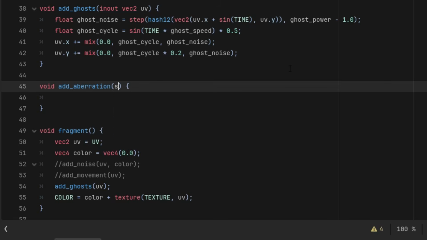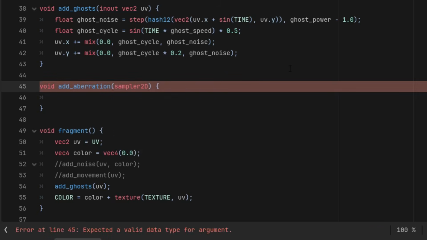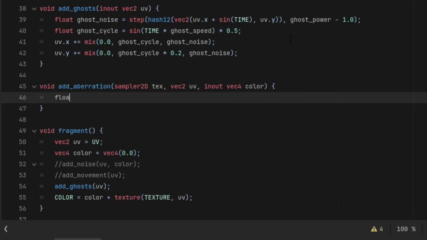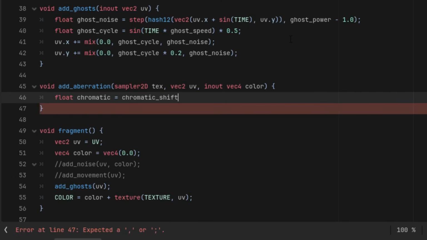So the first parameter is simply sampler2D, and let's call it text. The second one would be the coordinates of the current pixel, and finally the usual in-out vec for color. Okay, and now let's define the variable called chromatic. And as I said, it would be chromatic shift parameter divided by 100, which means multiplied by 0.01.